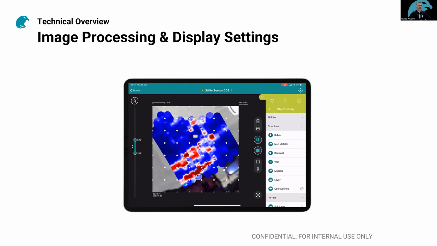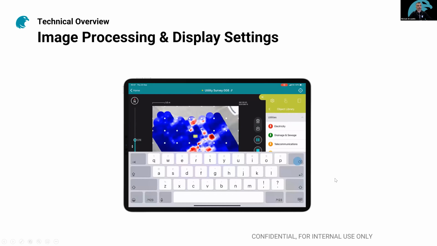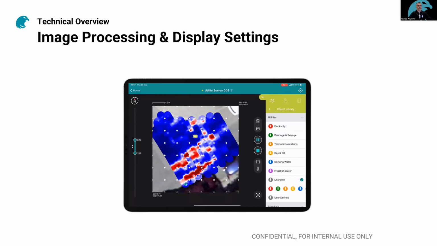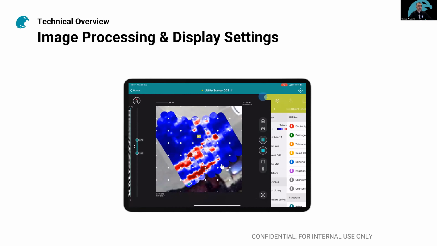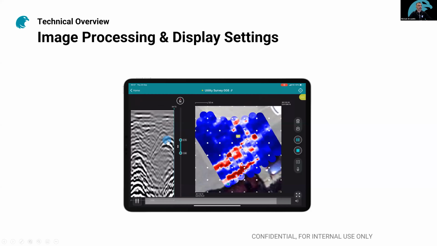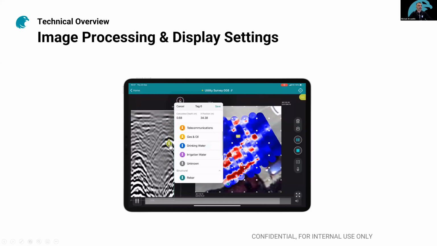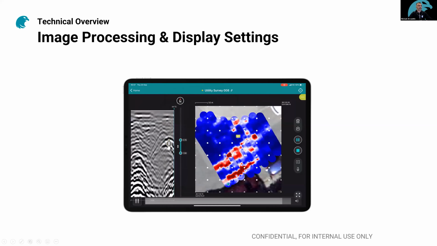If there is something that I cannot really find over here, then I can create my own annotation. How? Very easy. I just add a user selected annotation, give a name, give a color, and that's it. Okay, I can have my own targets in there. See how easy it is to annotate. That's the new one. That's something that I don't know, so I call it unknown target. And this is it over here on the map. Okay, directly. No synchronization, no post-processing, no nothing.